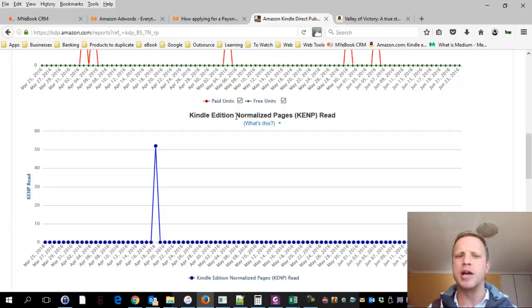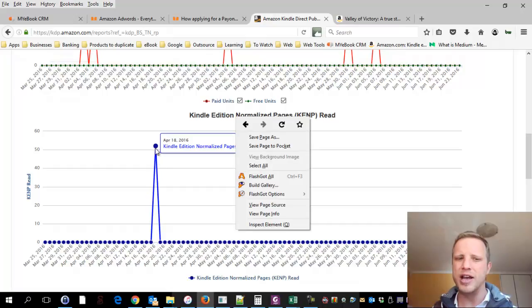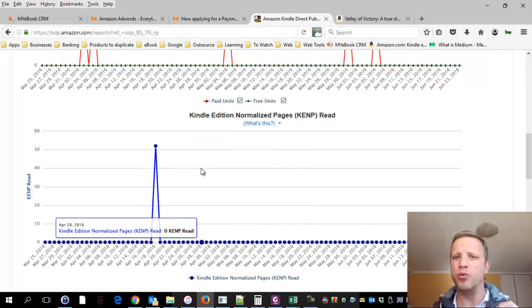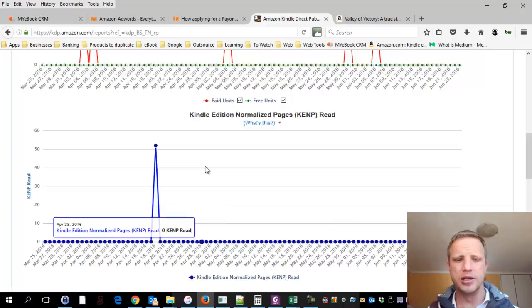Now, I buy your book and I read only 50%. You'll get paid only for 50% of whatever price you chose. So for 50 pages, you'd be paid 50 times that going rate. So this blue graph is not 50 sales, it's 50 pages that have been read of your book. And you'll get paid for the 50 pages only, which will always be less than an actual sale, obviously.